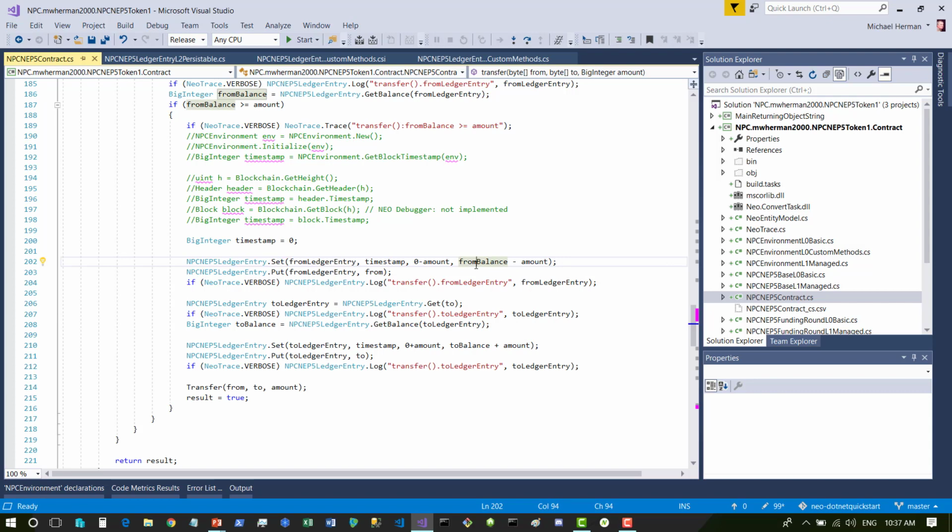So this is rewriting the ledger entry for the current account, and the rewriting actually happens here in the put that immediately follows. This notation may look a little weird.